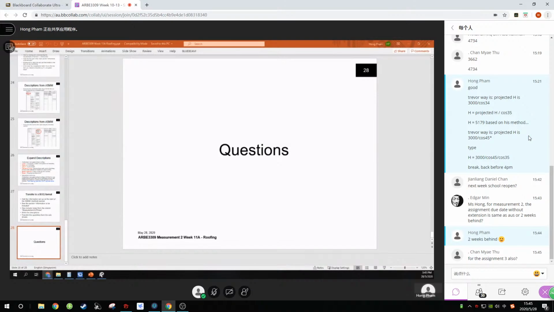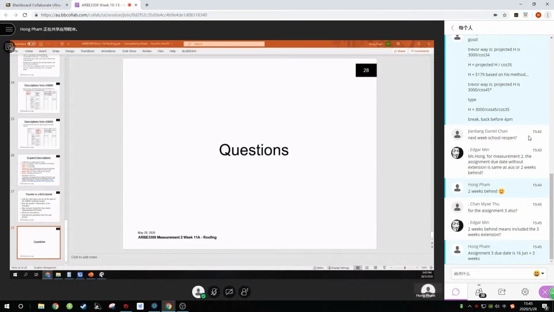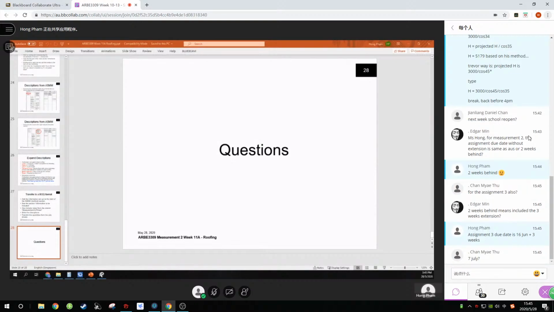Assignment 3, we'll have assignment 3. Due date is 16 June plus 3 weeks. So 16 June is stated in the course outline, and you have another 2-week extension.